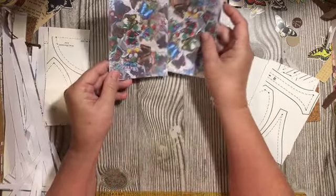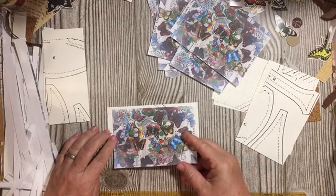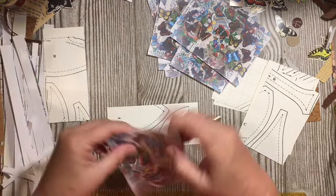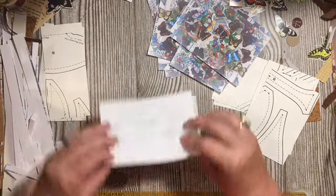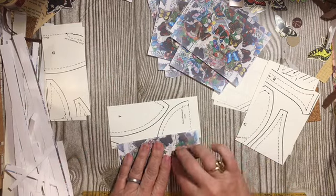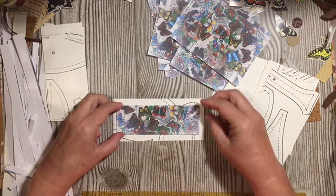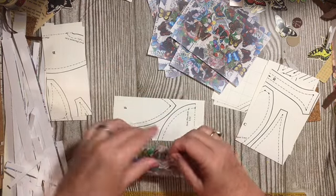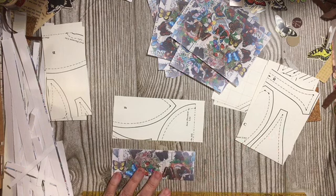So for the belly band, we can see that we're really at a good size here. And I'm gonna go ahead and fold this in half. Okay, so I'm just gonna fold this in half and put this on the belly band. Now we'll be able to flip it up and you can write in there. And so I think that is gonna be really cool.